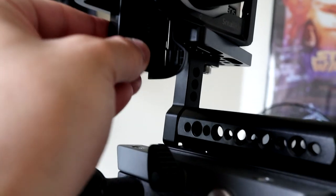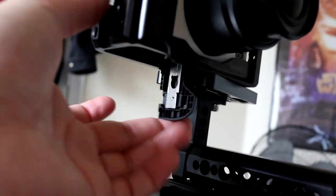Battery comes out, and the new battery goes right back in. So, I'll put a link to the small rig materials I used to make this mounting job possible, and that's about all I have to say.